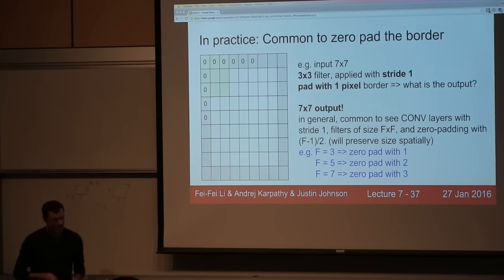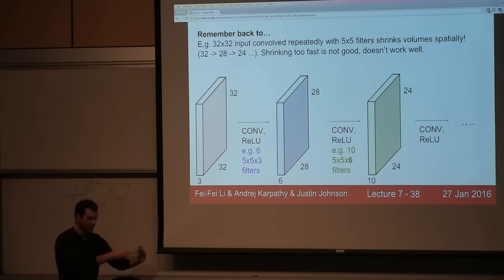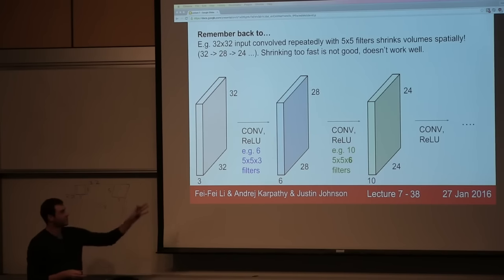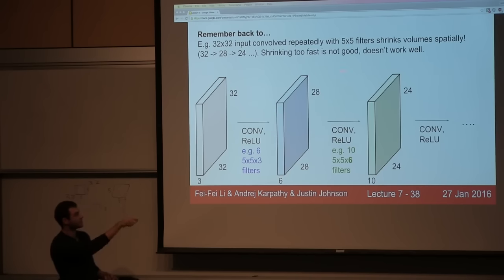Okay. And so one nice property of preserving the spatial sizes we'll see is that if you don't do it, then what's going to happen, as we saw in an example from a few slides ago, is that if you just take 5 by 5 filters and you start convolving on top of a 32 by 32 image, you'll see that this size just shrinks over time. And this is not a nice property to have. We went from 32 to 28 to 24, and you end up with a very quick decrease of spatial size. And as you think about convolutional networks, we want to have tens, hundreds of layers. So obviously we don't want to decrease the size of our representation very quickly.